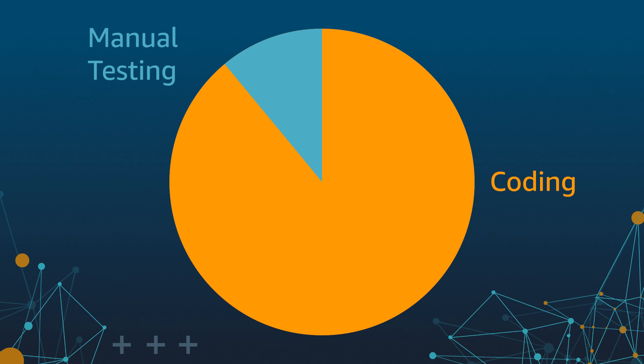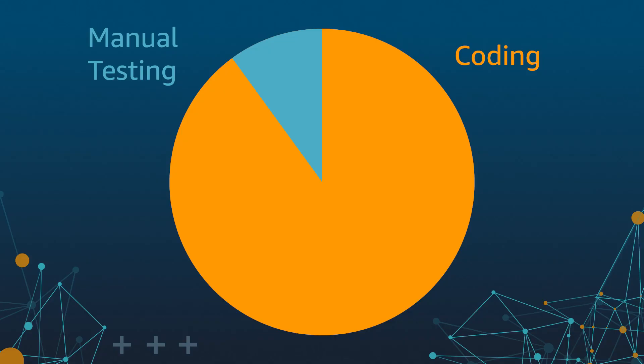But when the fastest, cheapest path to delivering is taken repeatedly, then you end up slowing down your ability to make changes over time. A short hack will always be cheaper than doing the right thing, but those short hacks become less and less short over time. For instance, after you've delivered a number of features — let's say a couple dozen — properly testing them all for regressions overwhelms the time it takes to add new features, so it becomes impossible for developers to do thorough testing. Instead, they avoid making changes to existing logic, which leads to increased complexity, creating a negative feedback loop that slows you down even more.